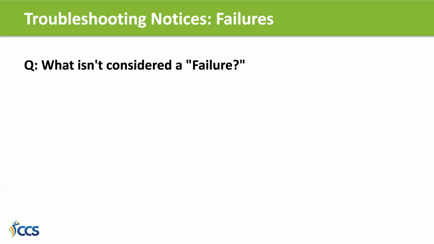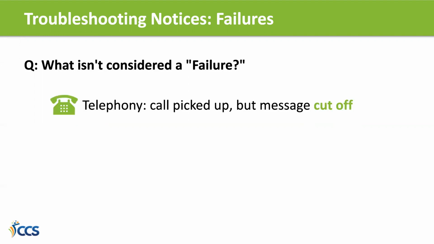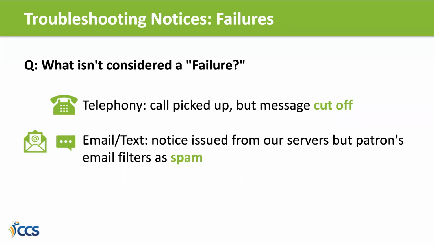Now, here's where we get into the troubleshooting part. What isn't considered a failure? If a call is picked up by a person or a voicemail, but that message gets cut off too early, that's not considered a failure. Or if the email or text is issued from our servers successfully, but it doesn't reach the patron, like if the message is filtered out by a spam or junk filter, that's also not considered a failure. For these situations, here are some things that we or the patron can do to troubleshoot, or in some cases, what limitations we can run into when troubleshooting.